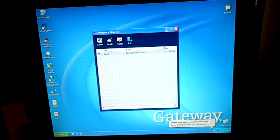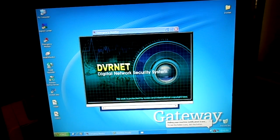So it has booted up. You're starting to see some other things starting to boot up here too. I will say that this Digicam software, its method for sending things through the Ethernet cable and out to the web and so forth are done with Apache. It has a built-in distribution of Apache for Windows installed on it. There's the software, DVR Digital Network Security Systems.